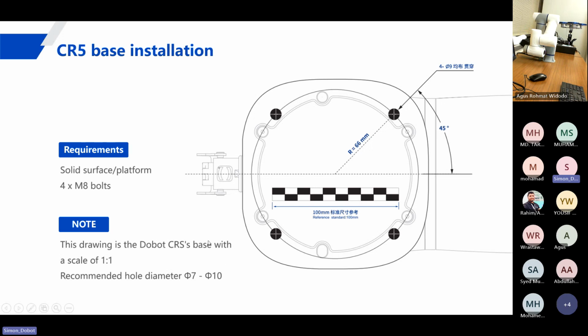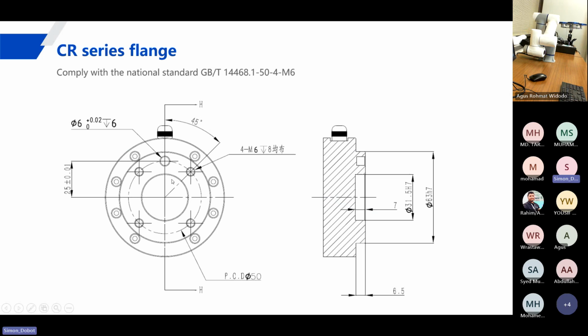You need to check that before installation. This is the end flange diagram for CR3. For the CR series, from CR3 to CR16, they share the same diagram.